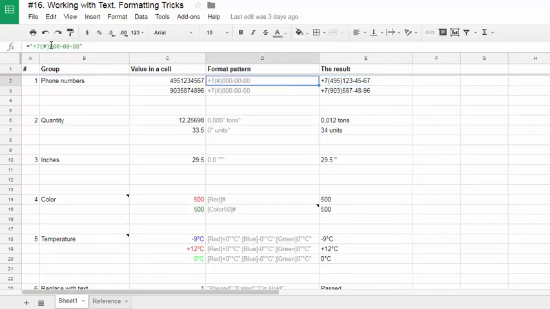Let's start. Look at this format. It has 7 digits on the right side, and the rightmost 7 digits of this number will be formatted as 1, 2, 3, hyphen, 4, 5, hyphen, 6, 7. And the rest of the numbers, in our case 4, 9, and 5, are formatted with this number sign inside of parentheses.